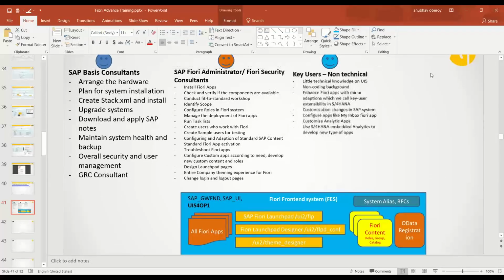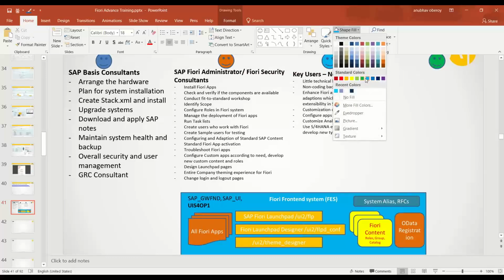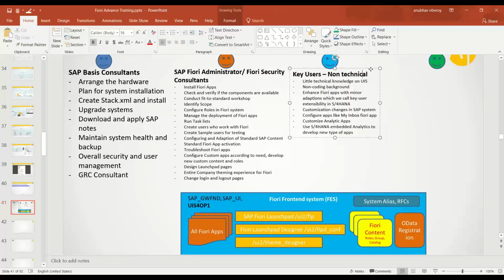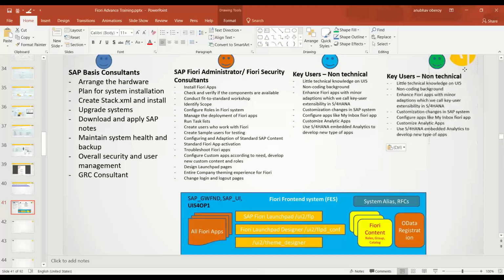Then comes the third job profile, and this is what we call Fiori developers. If you've taken my last training, then this is what you've learned. UI5 Fiori developers. Yes, what we did in the last training is what they do.